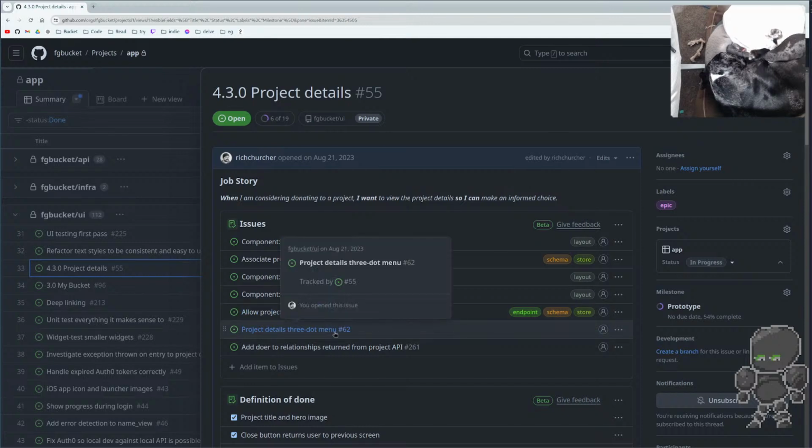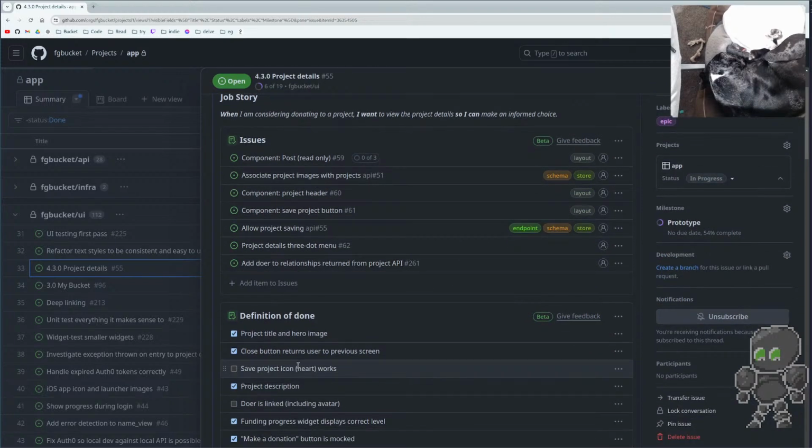Project details 3 dot menu, we've done. Post read only layout, that's been done. Save project heart icon works. Now, I'm pretty sure that does.